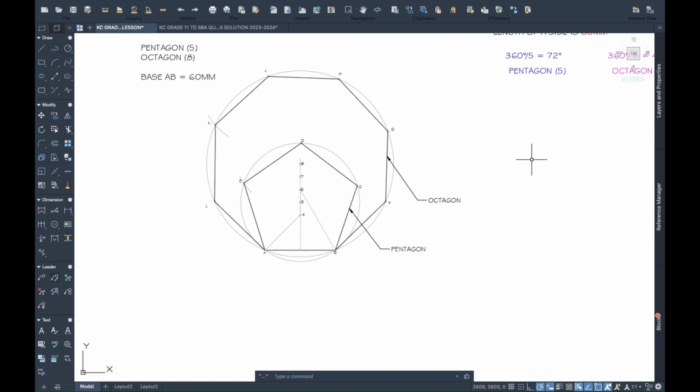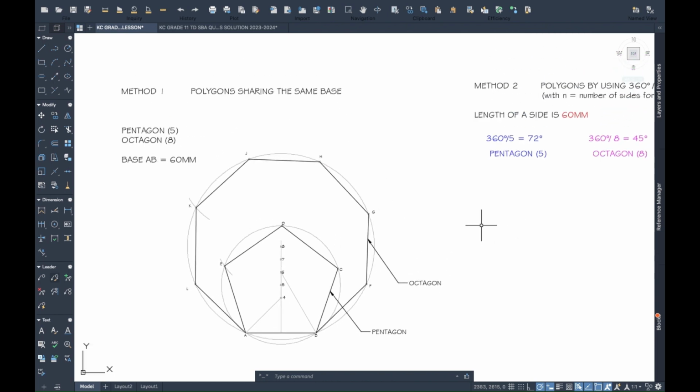All right, and there we have it for method 1, construction of a polygon sharing the same base.